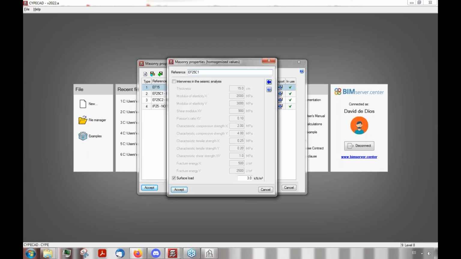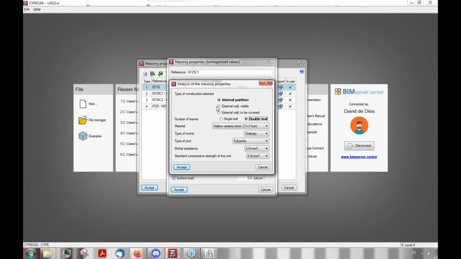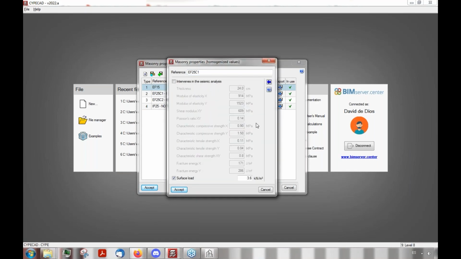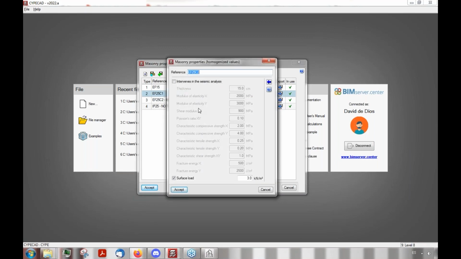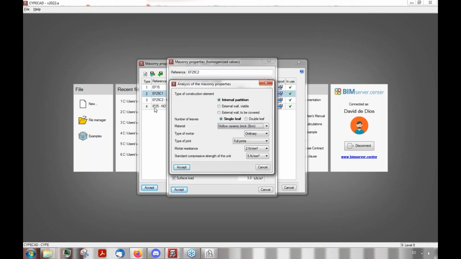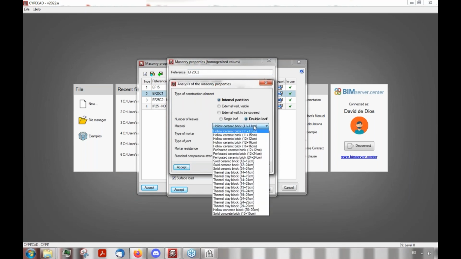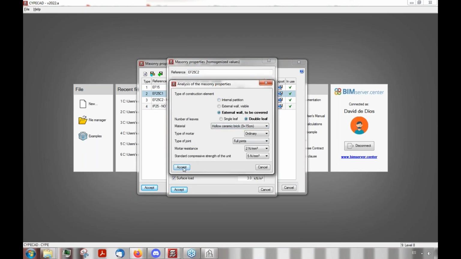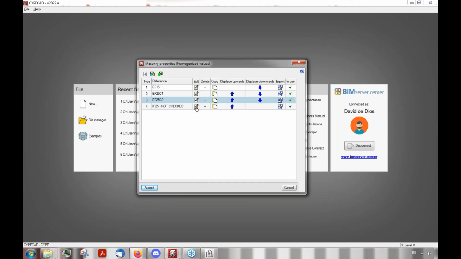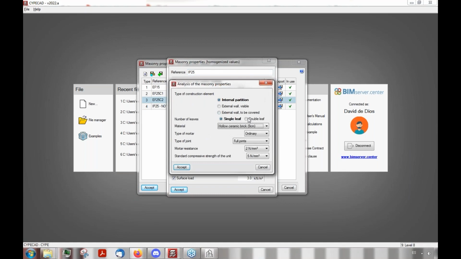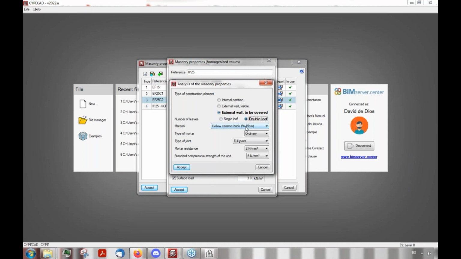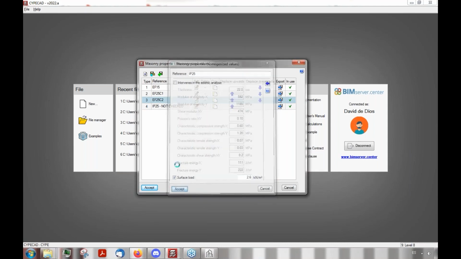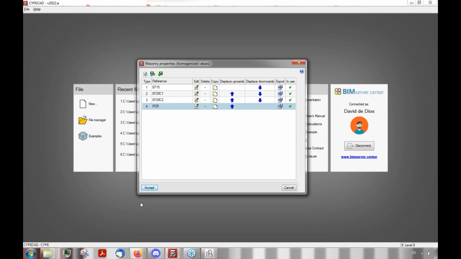I'm going to be very brief with this. As you can see, we have many preloaded materials, and what that does is that it automatically sets all the physical properties as well as all the linear loads that are going to be inserted into the model with regards to each construction system. We are almost done here, so one final construction element and we will be ready to go. We've finished here setting all the masonry properties.